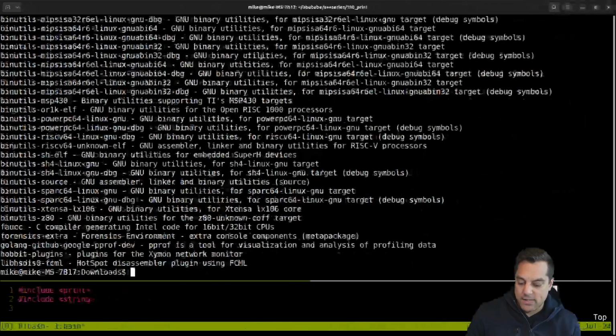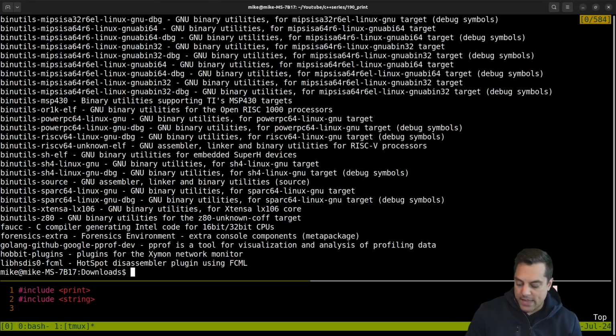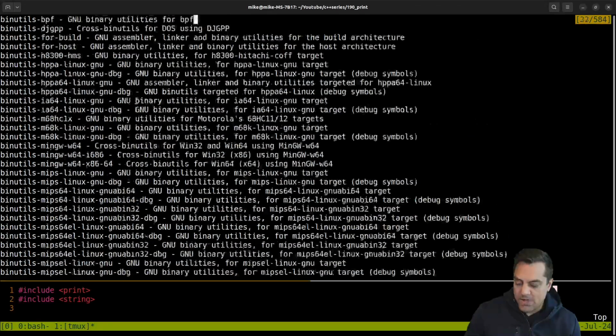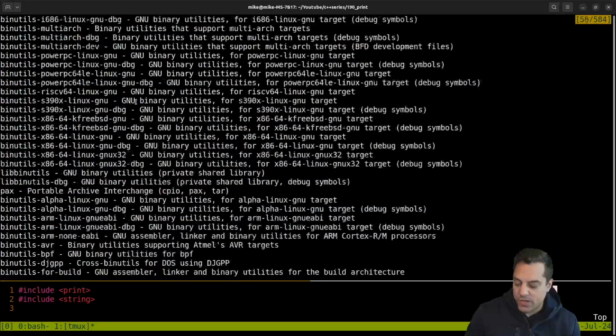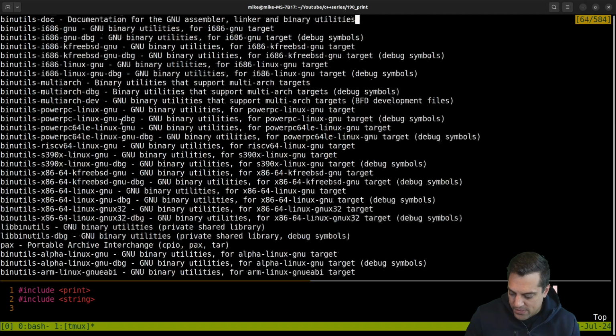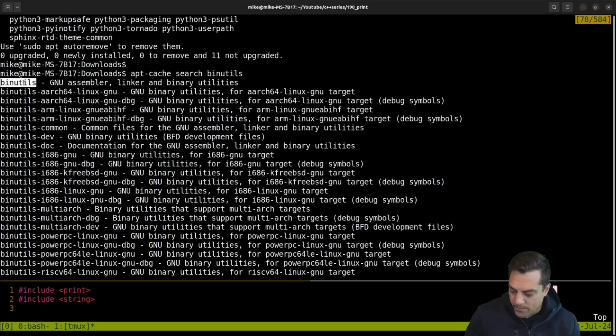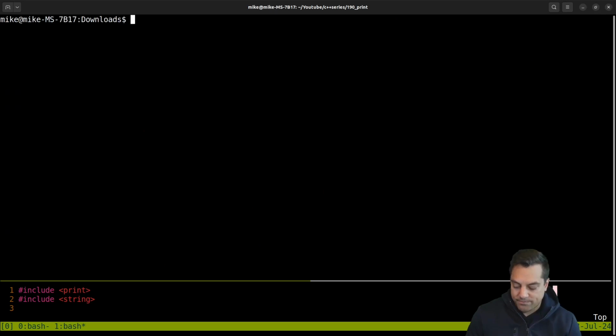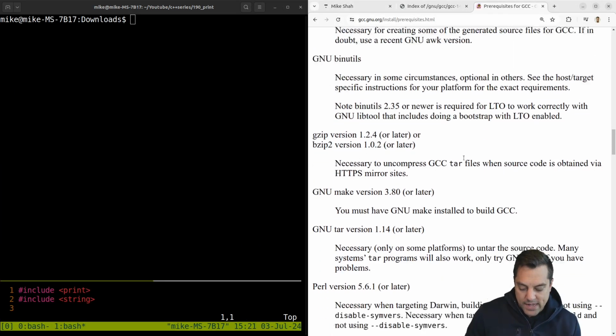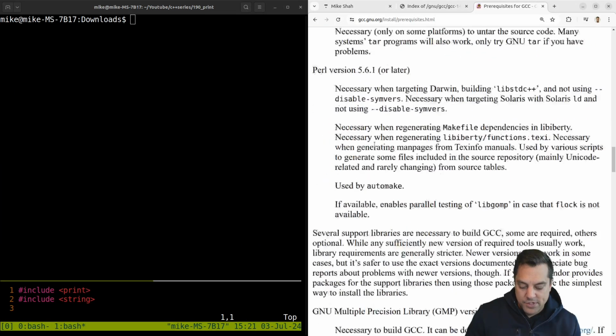That'll give you the assemblers and so on that you need. Usually just typing in binutils will bring you to the right thing, but we probably want something like, let's see, this is what I would install for the binutils, okay, if you don't have them. Anyways, and then you might have a few other things like gzip and so on.